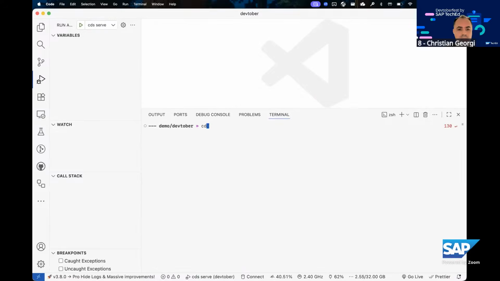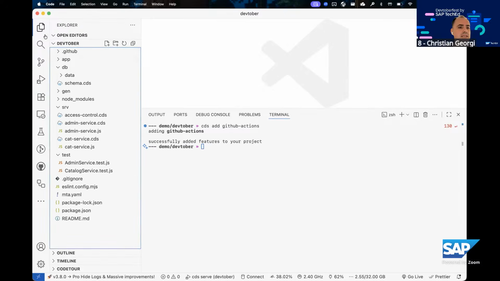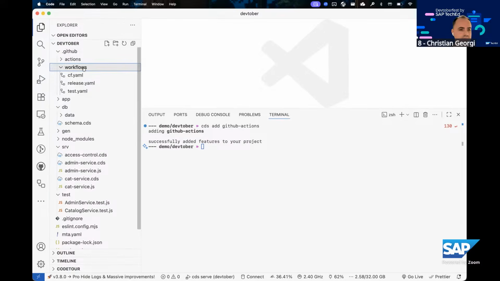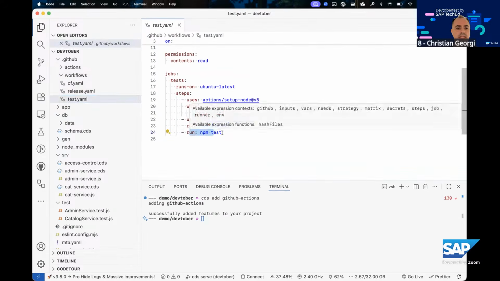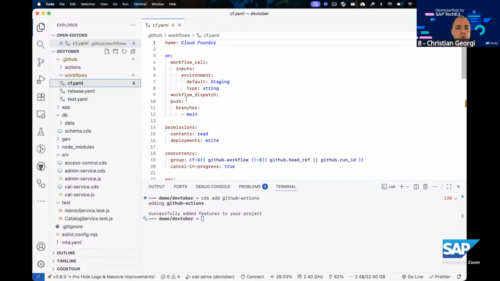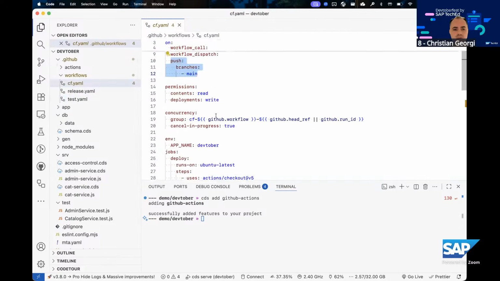And it builds a base to the last thing I want to add here, which is GitHub Actions. See this, add GitHub Action. Because you have deployed that locally, all is running fine, but how do you hook it up to CI? And the most prominent or most used CI nowadays is GitHub Actions. So what we do there, we give you little GitHub Actions workflows for testing, for releasing. Testing basically is just a call out, you might guess it, to npm test, right? So that's easy. CF is called whenever you push to main, but you can also change it, of course.